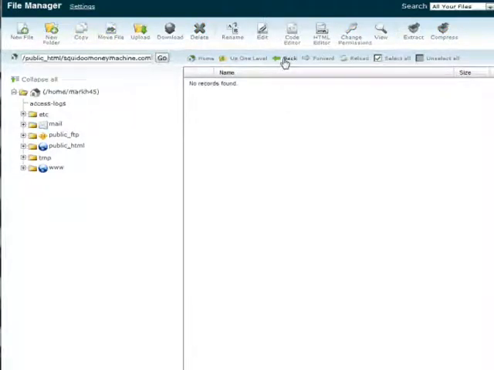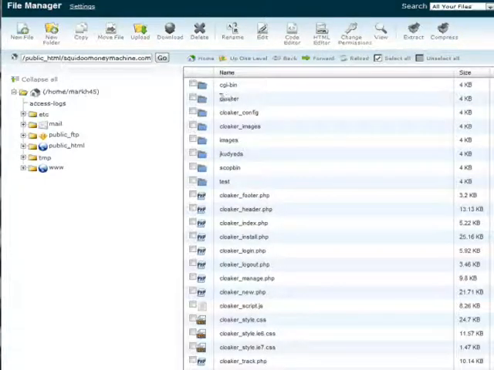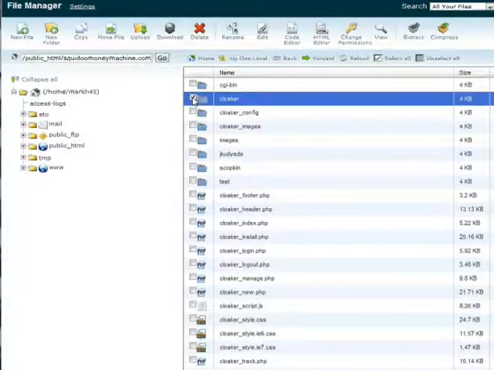After that's complete, we can click back, and from there we can delete this Cloaker folder. You would simply place a check mark next to the Cloaker folder and click on this delete button.